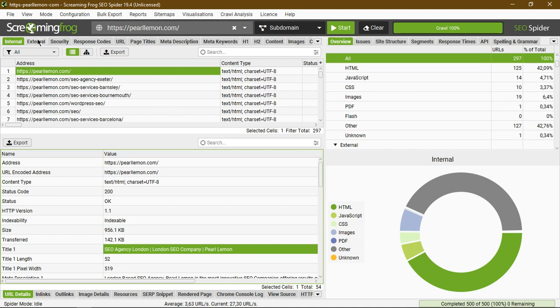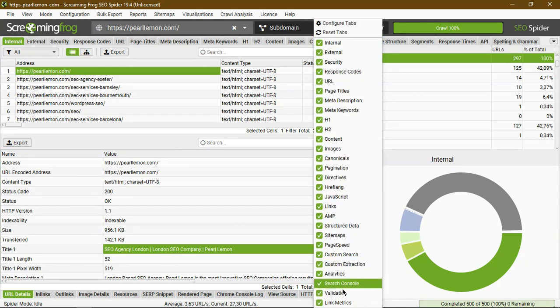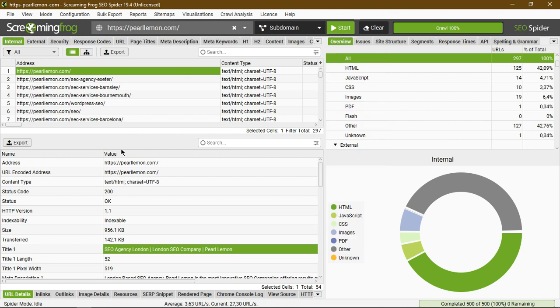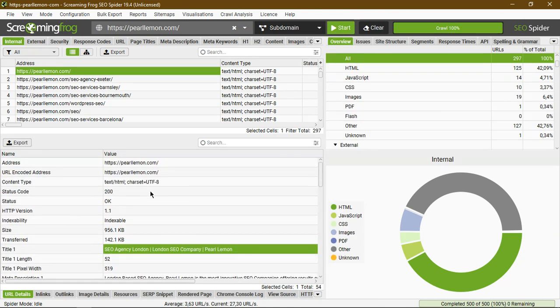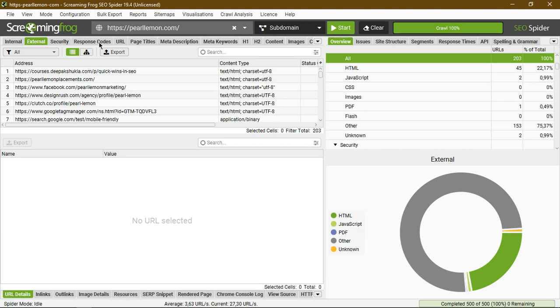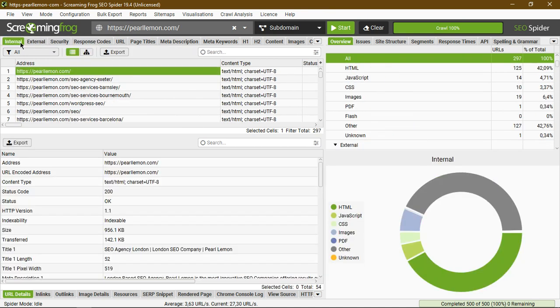And you can go into external. We'll create a video for each and every single tab. There's quite a few because there's so much to cover in just one thing that SEO Screaming Frog does. So we'll try to do that incrementally. Awesome. So that is just a quick guide on how to use the internal and the different settings on SEO Screaming Frog. For more videos, we will be releasing on what is the external, the security, the response code, and so on.